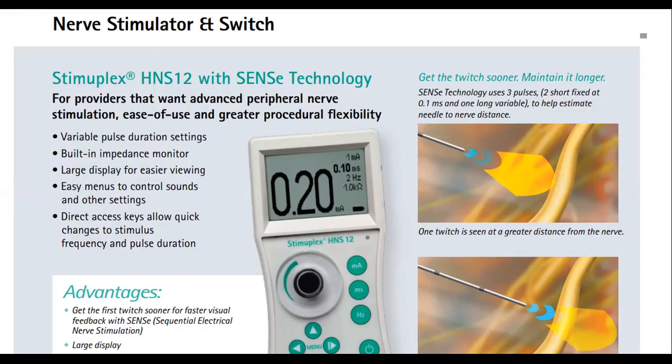It is like in PNS, you're having a GPS tracker or something, so that you'll have an idea that the direction or angulation of the needle is correct and towards the nerve. So even if it is far away from the nerve, you'll get a stimulation since the third impulse is of longer duration. You'll get the desired motor response.